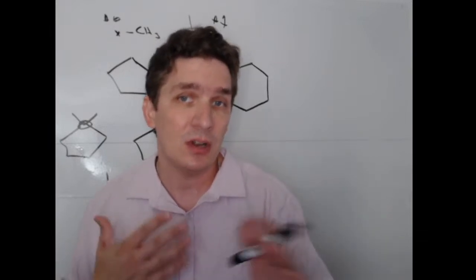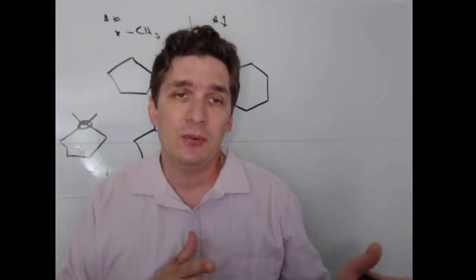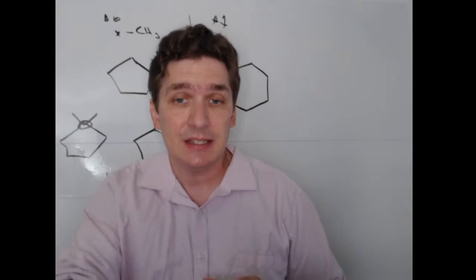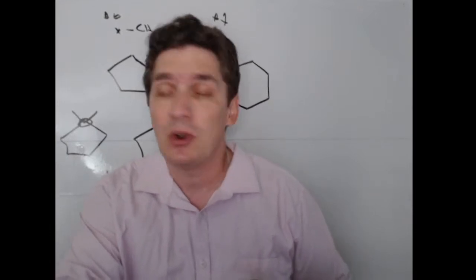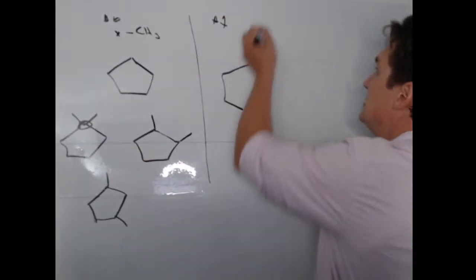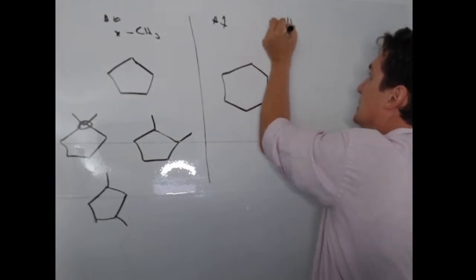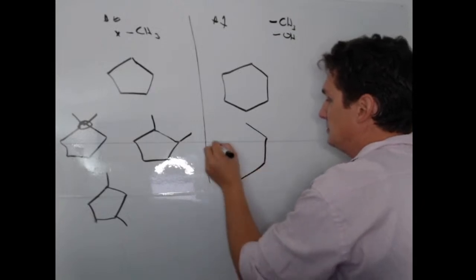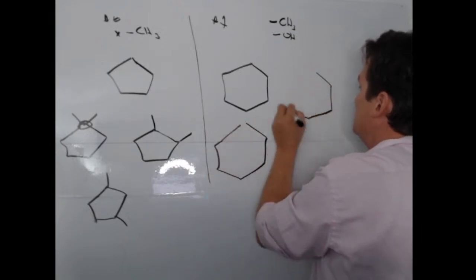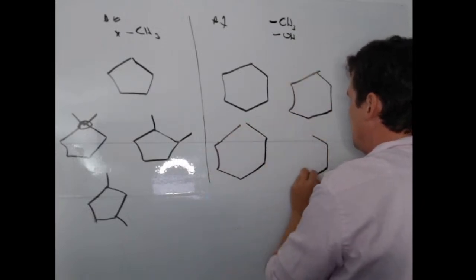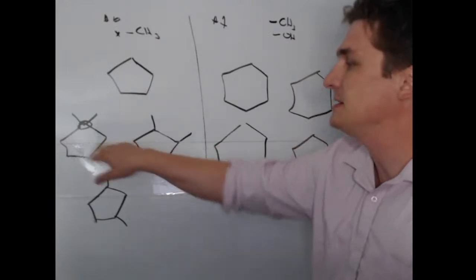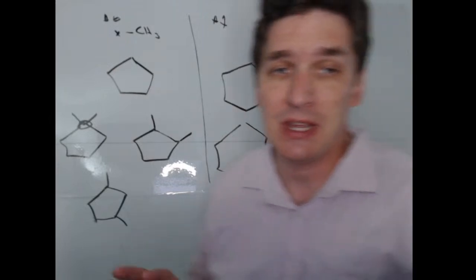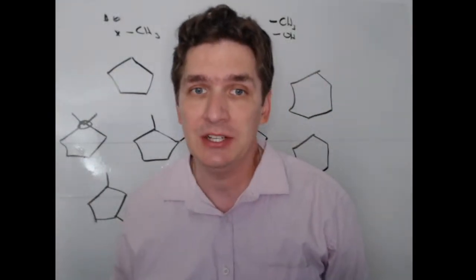So once you figure out which ones aren't meso, figure out one form and then flip all the RS centers, and then I'll give you the other one. 6 and 7 really are kind of the same problem. Now, the challenge with 7 here is that you've got a CH3 group and an OH group. And the reason this is going to create issues for you is that here we had obvious symmetry. Here, you're never going to end up with a meso complex. So for 7, you're going to end up with a lot of combinations.